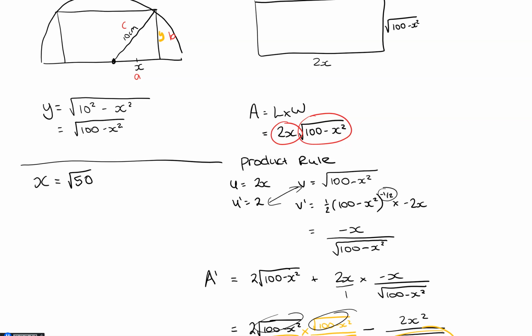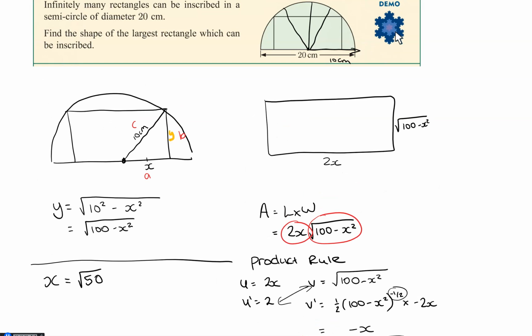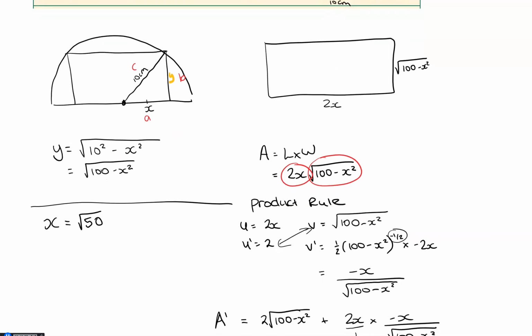And now let's think about the domain of x, like the range that x could be. Having a look at this picture, could x be any greater than 10? No, that would make the rectangle outside of the circle, because in my situation I've done x as being half the rectangle width. And we also know that it can't be a negative number, and so we end up with a situation where we've got 0, and we can't be bigger than 10. And in between here is root 50.